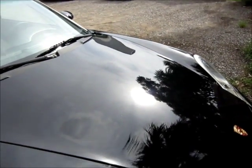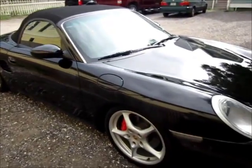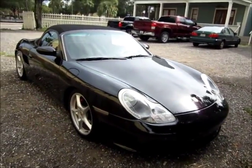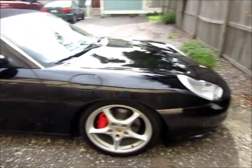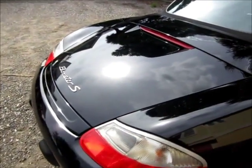Sun doesn't lie. This thing looks great. Now, just because I polished the paint and made it look better, I did not change the manufacturing date on the vehicle. It is still an 8-year-old vehicle, but it looks awesome compared to how it did prior to the paint correction.